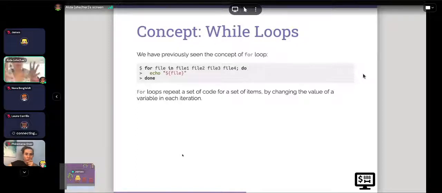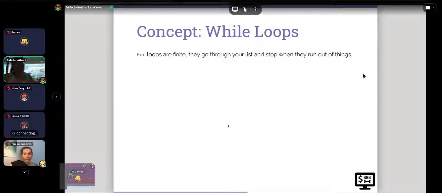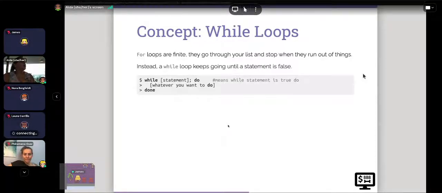I'm gonna just go through what this while loop exactly does. For the for loop, we saw that what it does is to go through a list and do some actions within each of these elements of the list. While loops, on the other hand, are infinite. They won't stop doing stuff until a certain condition is met. So what this means is that it will evaluate every time. It will check that this statement fulfills certain conditions. While it is true, it will continue running. And that's why we call it infinite.